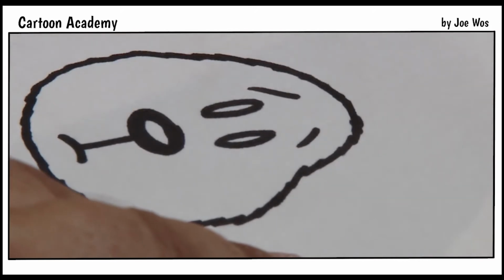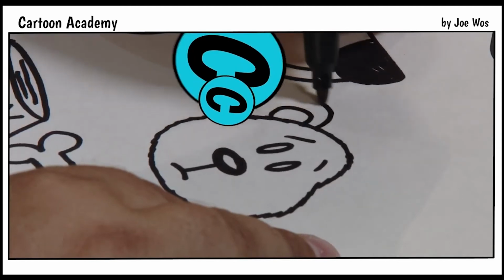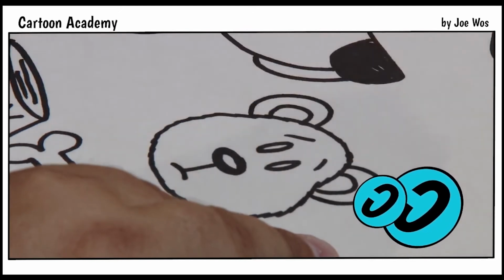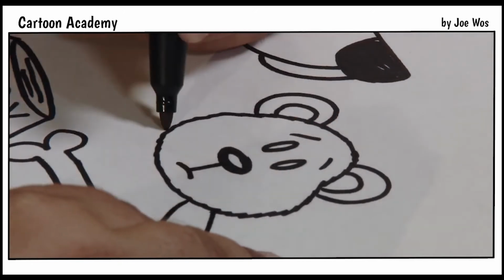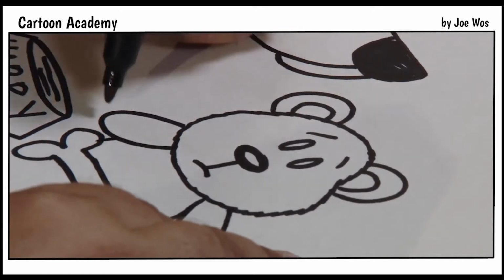The ears are letter C. Letter C backwards. Good. Now, most of the body is hidden behind here, so we just draw the arms. 1, 2, and then the rest of the body sort of hidden back here.